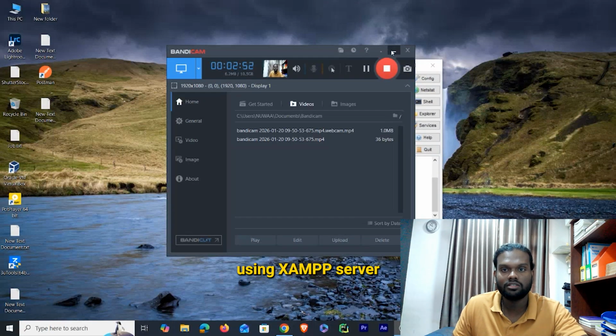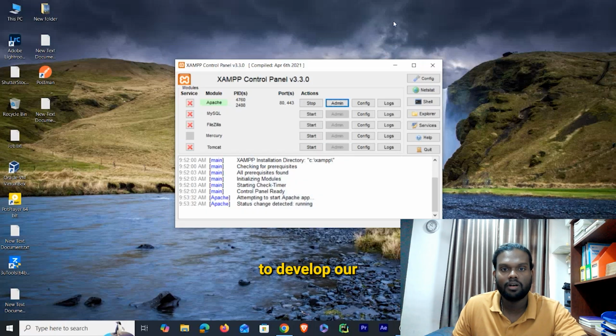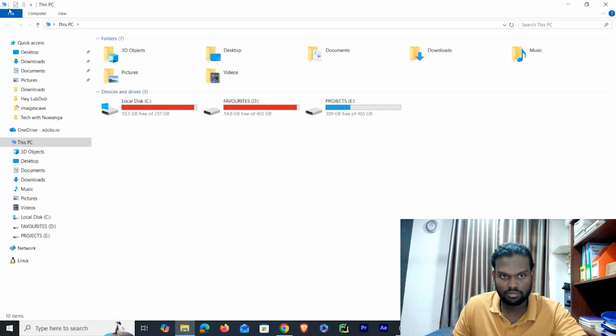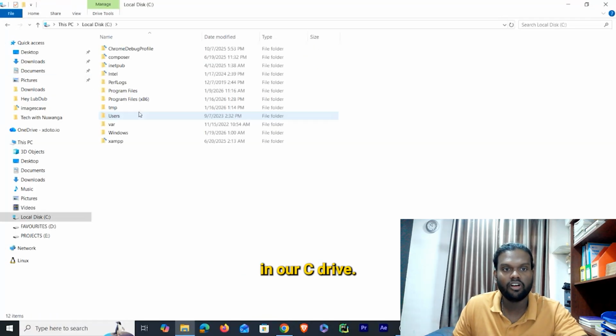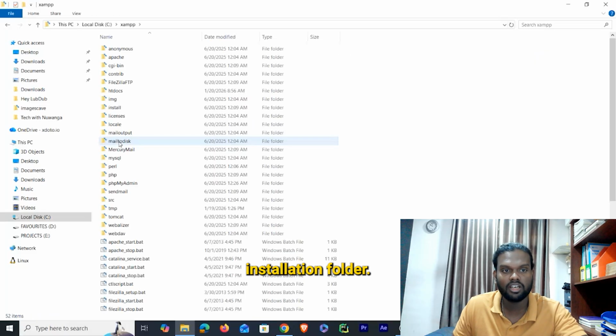When we are using XAMPP server to develop our PHP projects, we have to keep our project files inside a specific folder. We can go to that directory like this. In our C drive, there's the XAMPP installation folder.